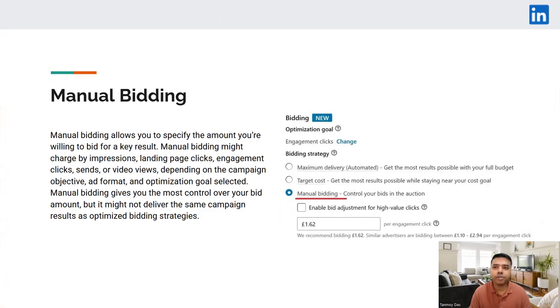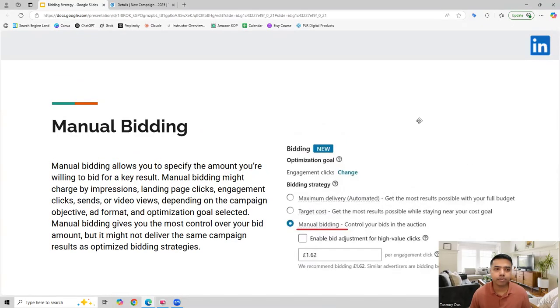Manual bidding gives you complete control over your bid. You can set the bid you want to pay, and LinkedIn will have no control on it. It cannot change it. There is a set bid which has been put across by you, and that is what you pay for everything. That's also an option which you get on the LinkedIn ads platform.